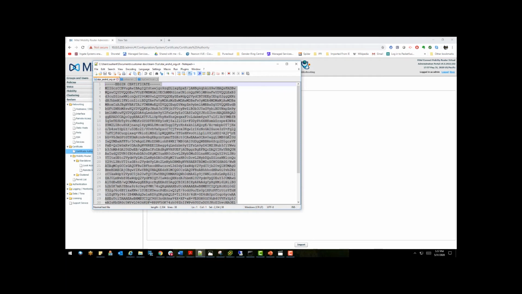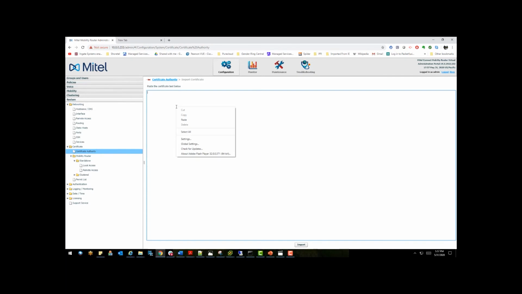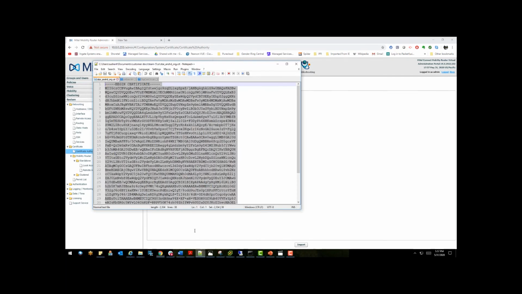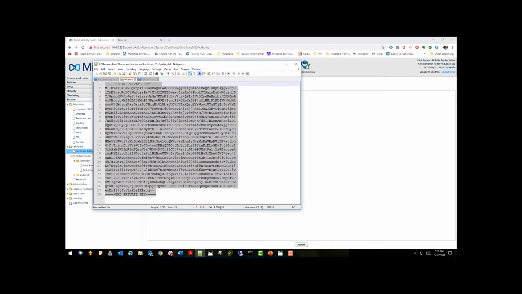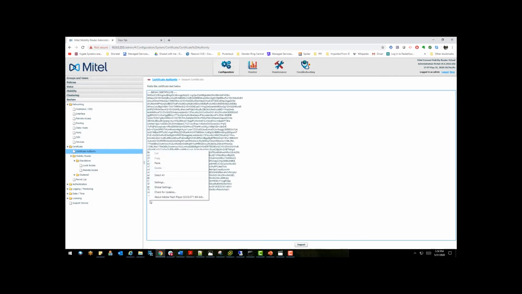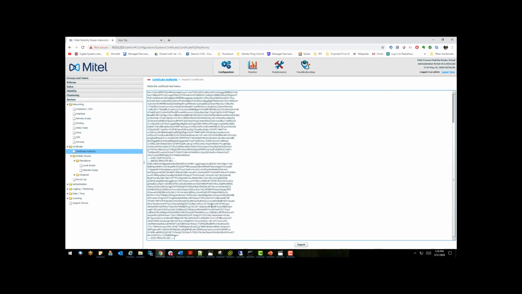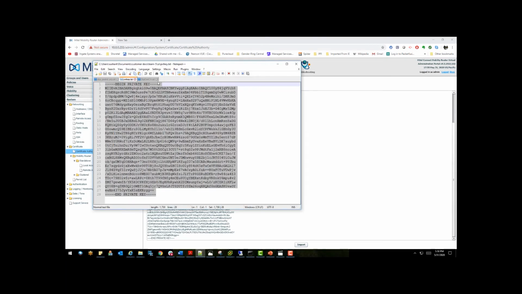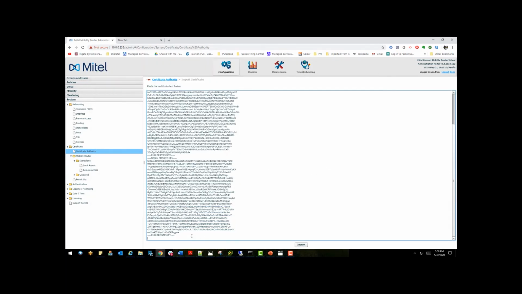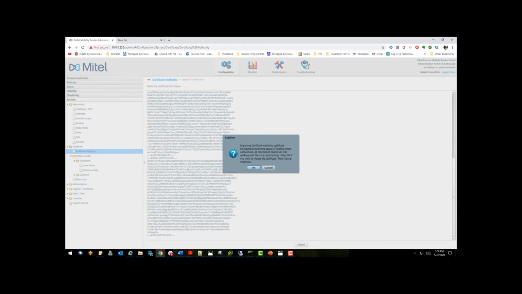So we copy and paste them in that order. The main certificate, then the private key, and finally the bundle. And you hit the import button. It basically invalidates the provisioning status of existing client applications, so you don't need to do this before anybody else is provisioned into the system. And a restart is required.